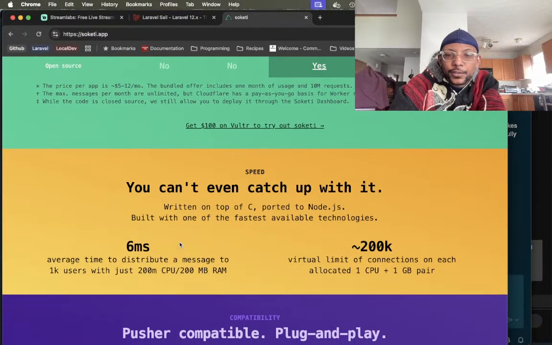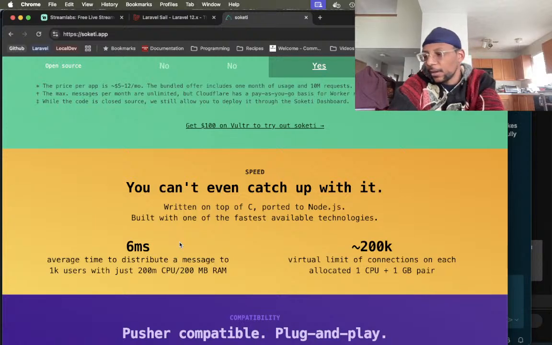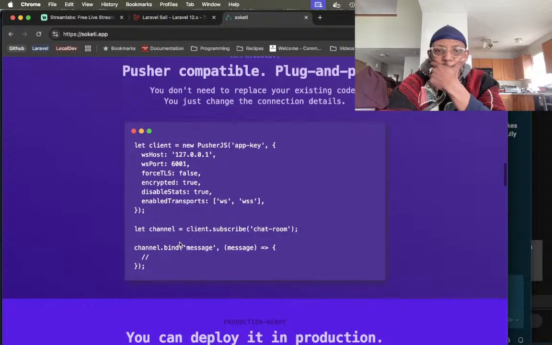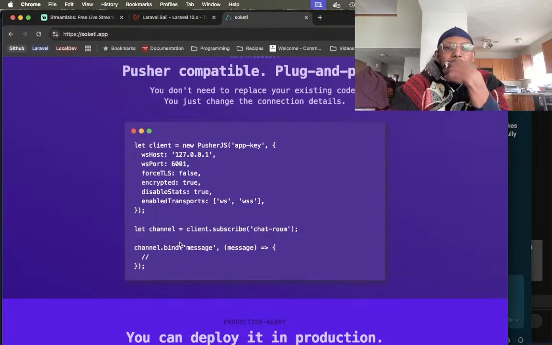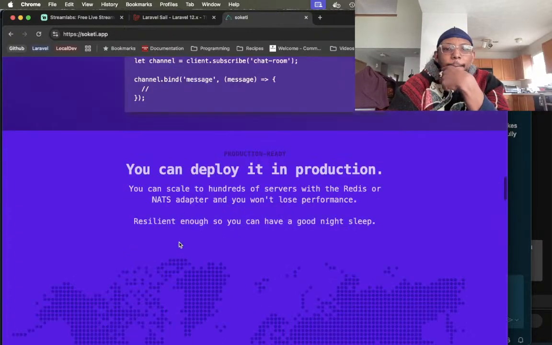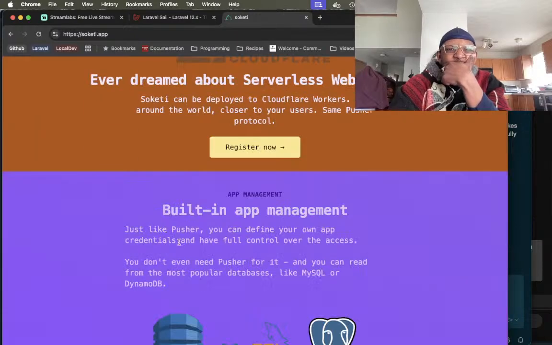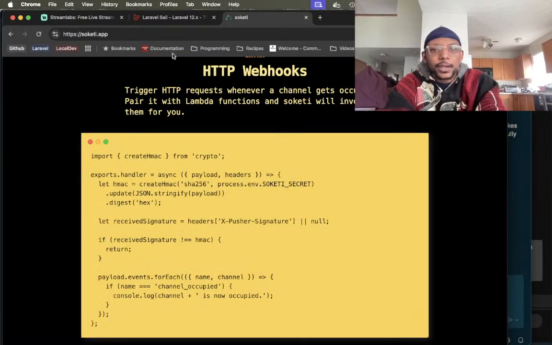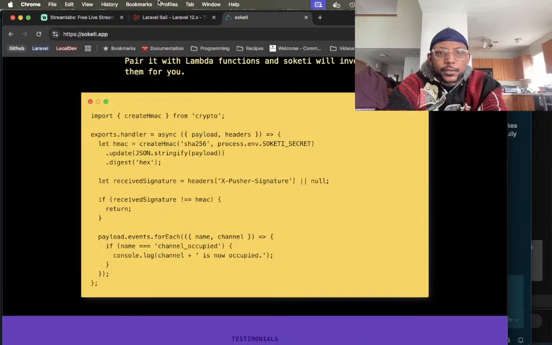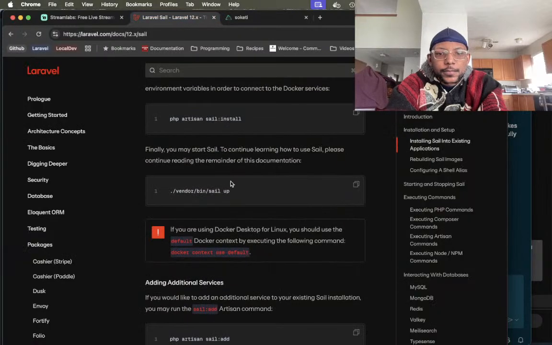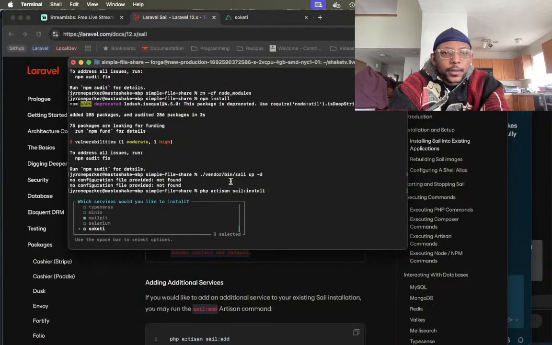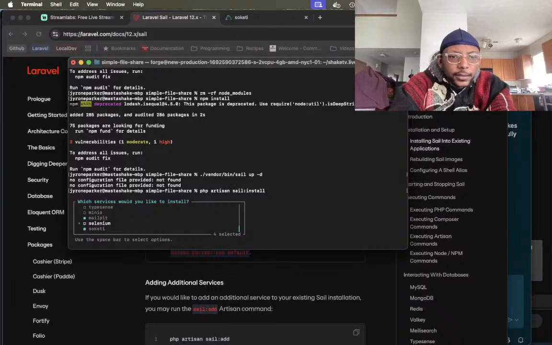Hmm. 200,000 virtual connections allocated per 1 CPU per gigabyte. That's sexy. Okay. I like this. You know what? I think I might mess with this. Let's mess with that Soketi.